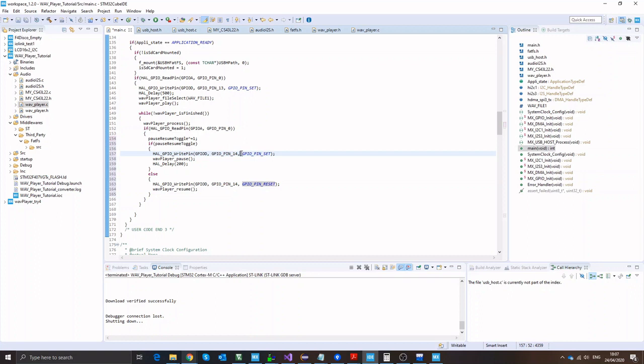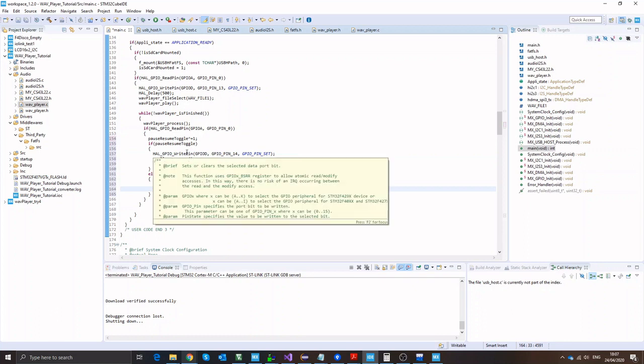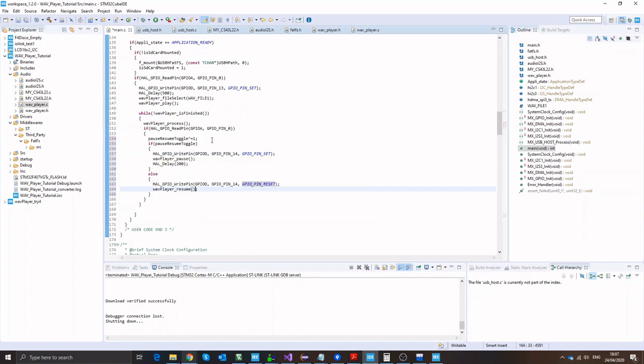Now, an additional thing that I want to do is that before we resume, if the button press wasn't a simple press, if it's a hold, then I will completely stop playing the file. And we do that by doing something like this. So I'm going to put a delay here of half a second. If we press the button more than half a second, or maybe let's make it 1 second for simplicity.